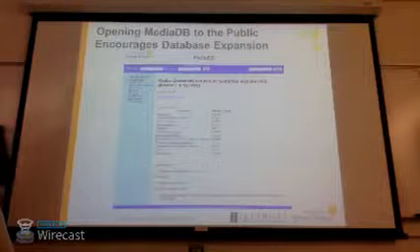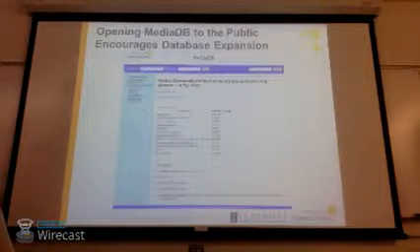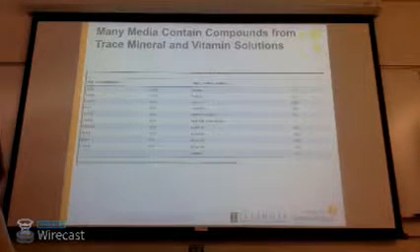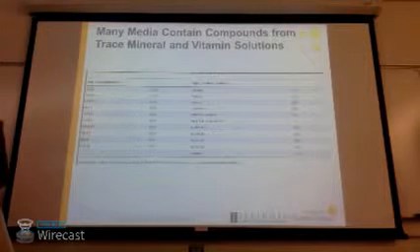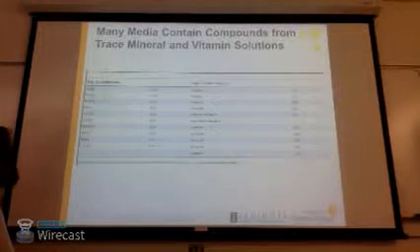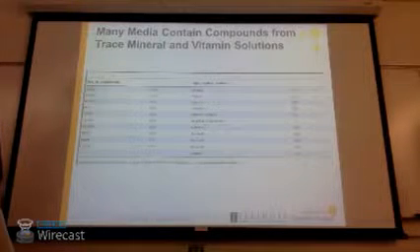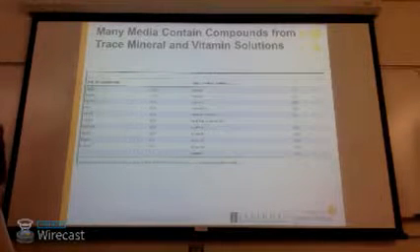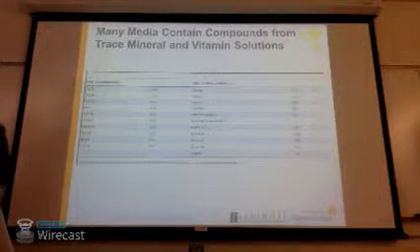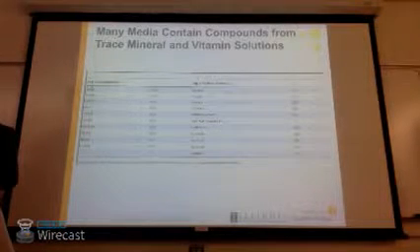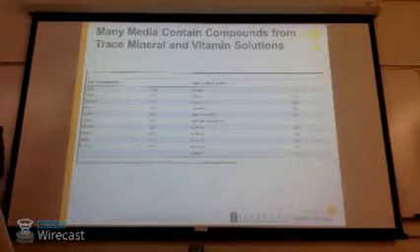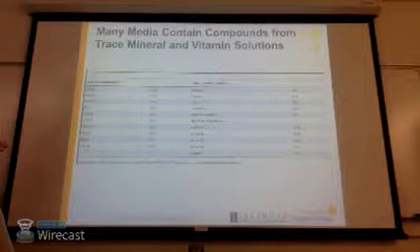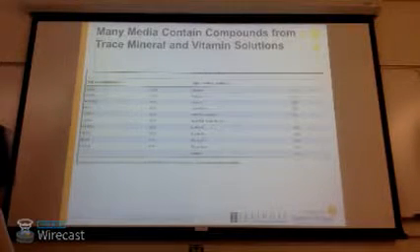So now that I had all this information in one place, I decided to look over them and see if there was any sort of trend I could find. And what I did was I looked at the most frequent compounds. Now, to explain this a little bit, what I did for every organism in the database is I looked at every single growth condition. So if an organism had 10 different media, I grouped those media together and took all the compounds that occurred there. And then looking across all different organisms, I took counts of how many times a certain compound occurred over every organism. So for instance, calcium chloride here at the top occurred for 86% of organisms in the database.